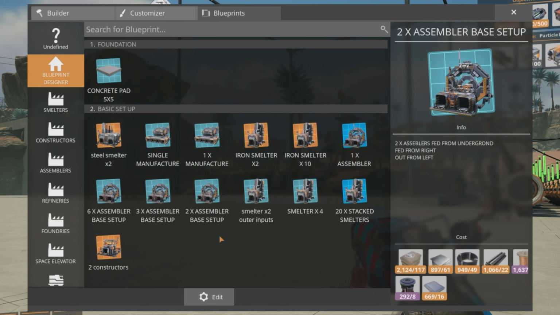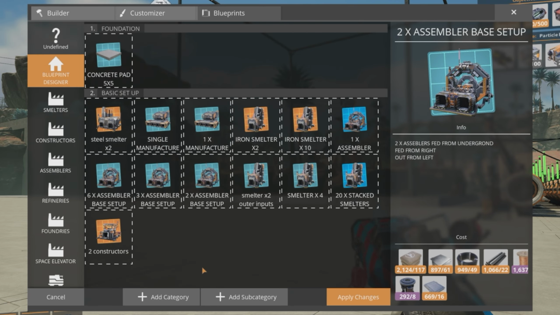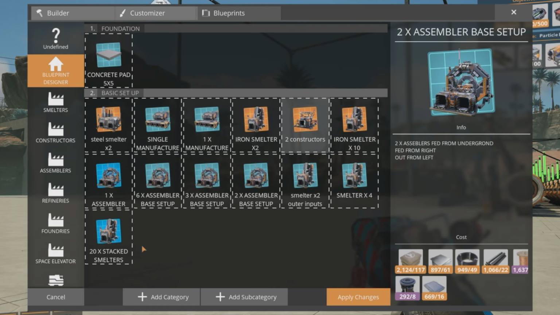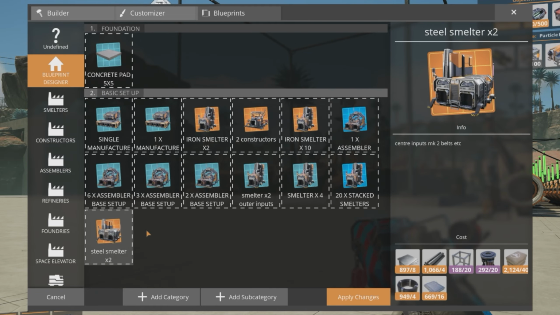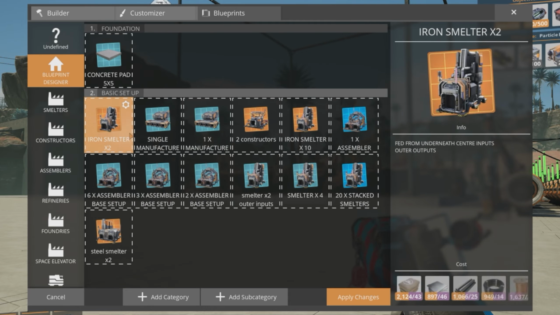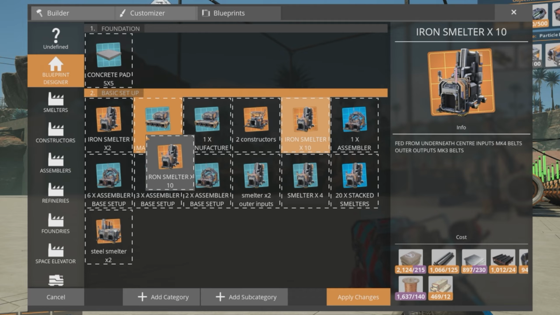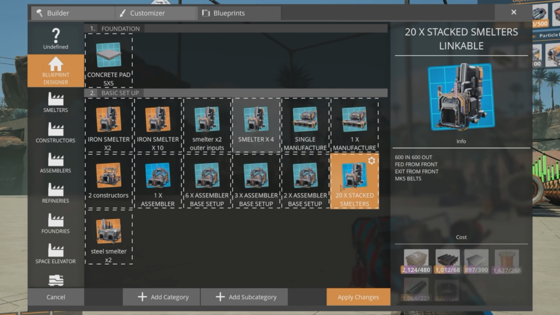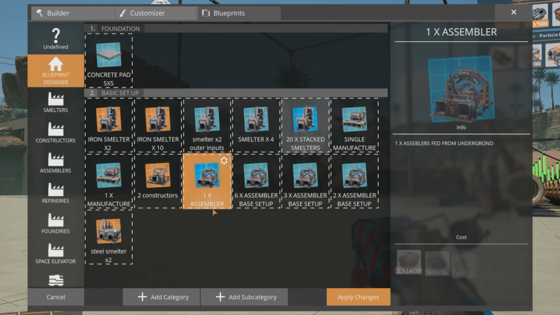Now what you can do, if you want to keep everything together, you can hit edit and you can actually move stuff around. So if you wanted that up there, maybe bring that down there. We could have the smelters, say, at the front. We don't get them mixed up. So you can actually move stuff around.